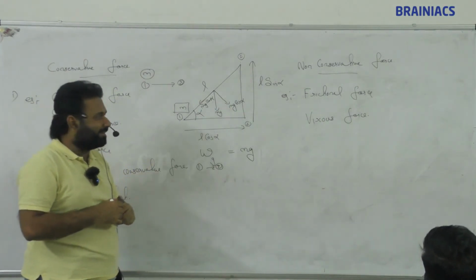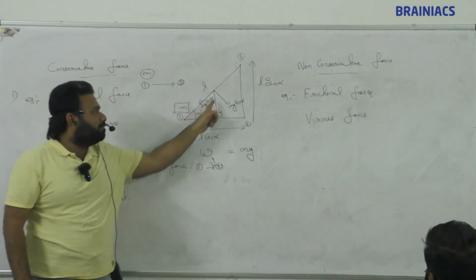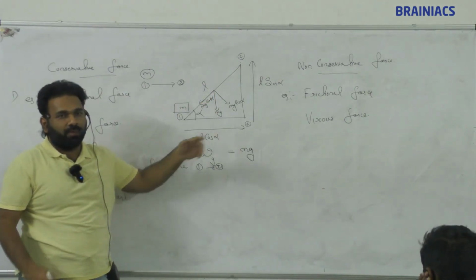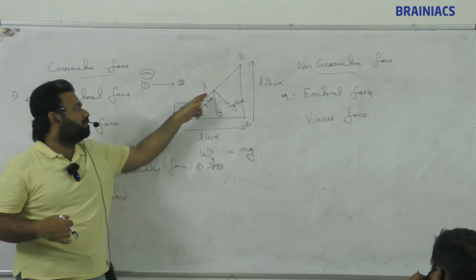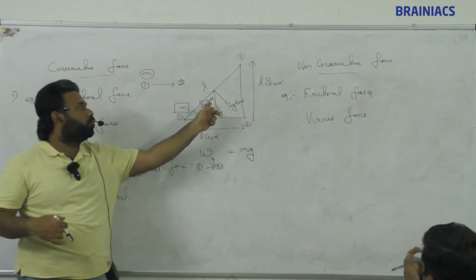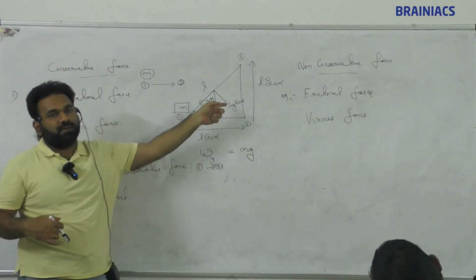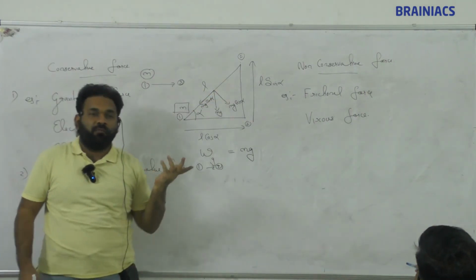I will ask. What I am asking, see, mg is this. Mg is a force. For our easiness, we have divided this into mg sin alpha, mg cos alpha. Now it is just like two forces are there for gravity. So the work done due to mg cos alpha will be what?